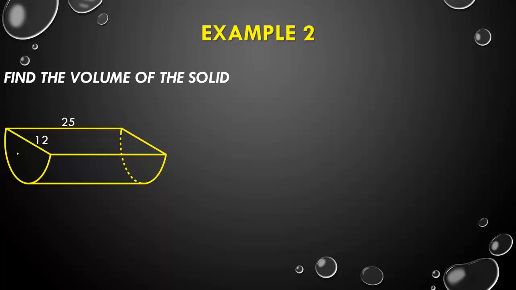Now, kind of like a triangular prism, for a cylinder it doesn't matter if it's laying on its side or straight up. It's always going to be the parallel congruent parts that are the bases. All right, now notice this is only half of a cylinder. Okay, so we need to find the volume of this. So we have the diameter here of 12 and a height of 25.